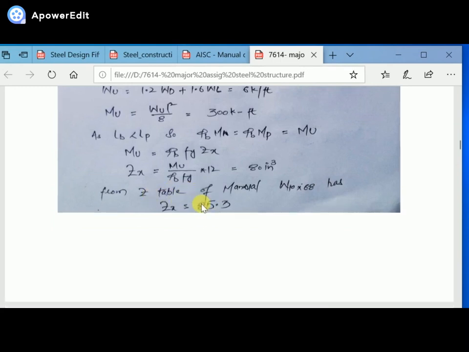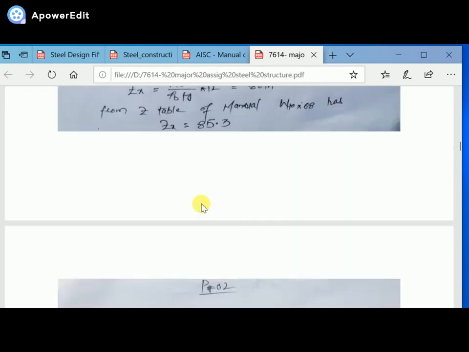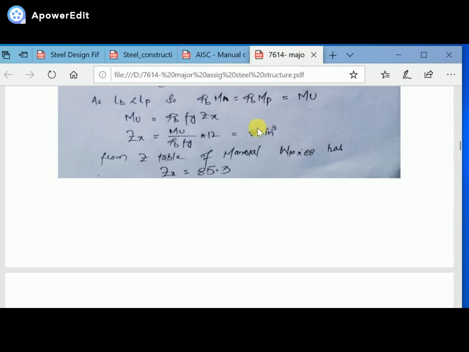Okay, now let me show you. This is the calculated value. Clear? This is the calculated value and this is the tabular value. Okay, so if you search the Zx table, you directly find this Zx. Okay, from the table as well you can use the formula, or either you can use the manual. Okay, so let me show you where the Zx is and from where this value is.